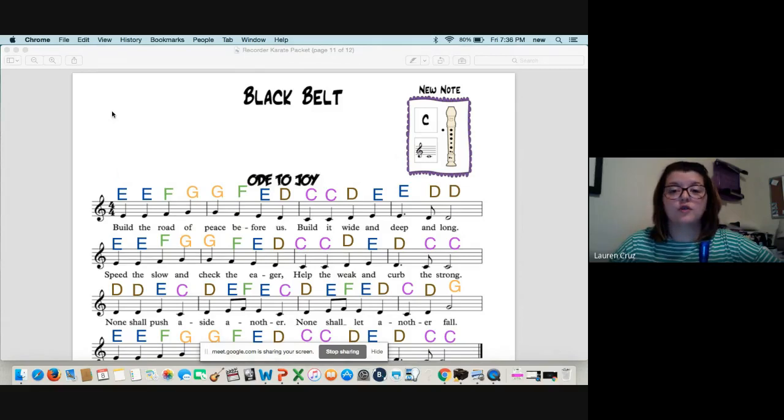Awesome. So what I would like for you to do is I want you to pause the video and practice that low C a couple of times, getting it started on your own. It's hard, but you can try going from E to D to C, if that helps, to make sure your fingers are covering all the way. So go ahead and pause the video now and practice that low C.